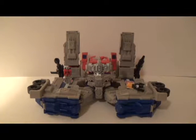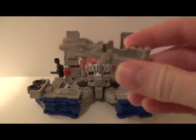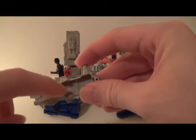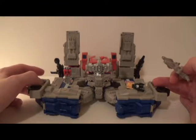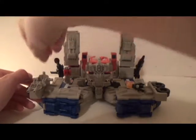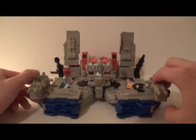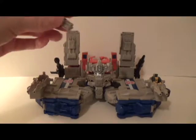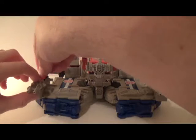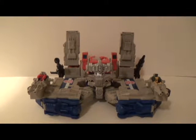But one of the new iterations on this mold is the cannons. Now, these have use in every single mode. Plus, you can allow a Titanmaster to sit in there. Now, Optimus has two pegs down here by what will become his trailer wheels. So if we just go ahead and plug this one in, you actually have another one. So go ahead and plug that one in, like that. And I want to introduce you guys to the Headmaster. This is Apex. And voila! You've got your fully armored Optimus Prime base.